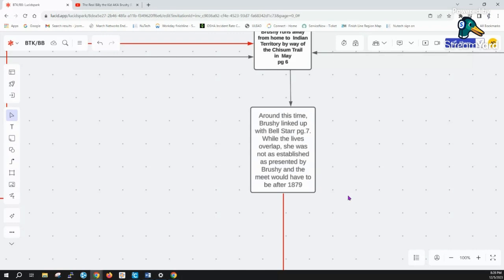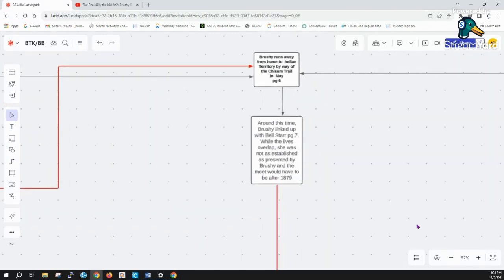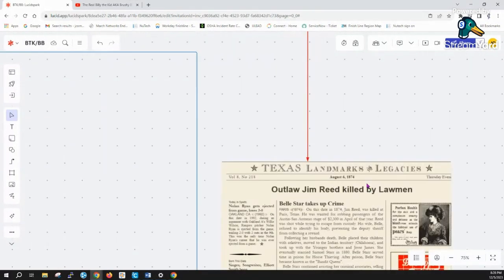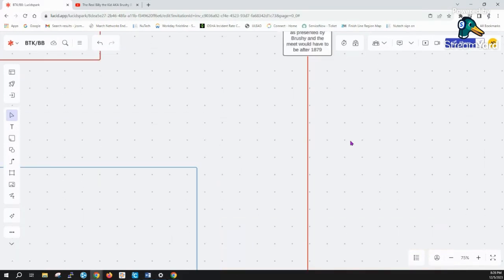And so, yeah, the timeline doesn't line up at all. And so I've not read that book. I didn't even know the book existed until right now. This was just research online where I was going through finding things. So I know that her husband was killed. And for those that don't know where Paris, Texas is, it is near the Oklahoma border. And so he got shot by a deputy. Might have been, I think it was a deputy and not a U.S.